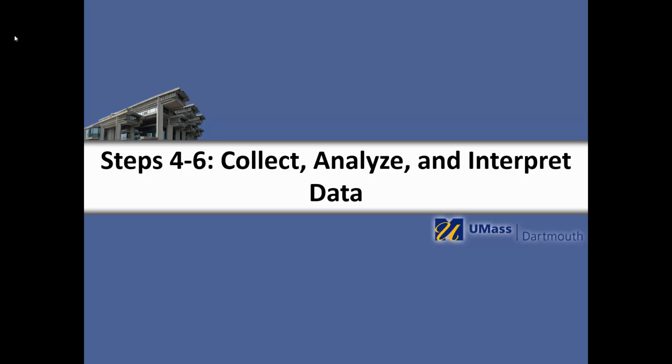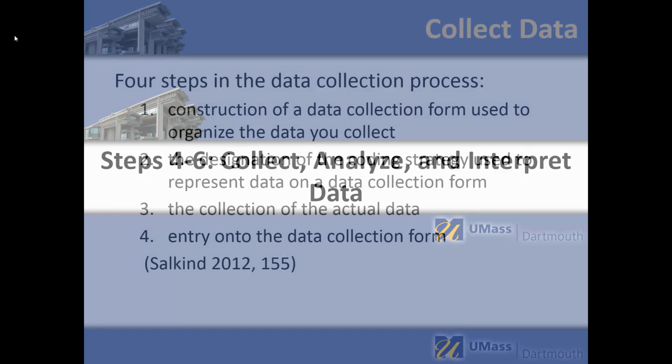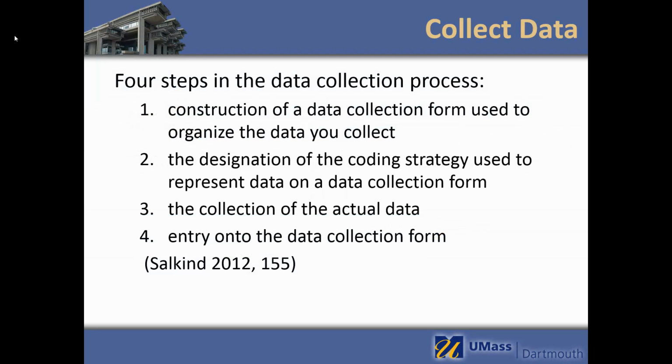After you've obtained approval from the review board, you must also consider analysis and data collection. Salkind identifies 4 steps in data collection, which include the construction of a data collection form used to organize the data you collect, the designation of the coding strategy used to represent data on a data collection form, the collection of the actual data, and entry onto the data collection form.